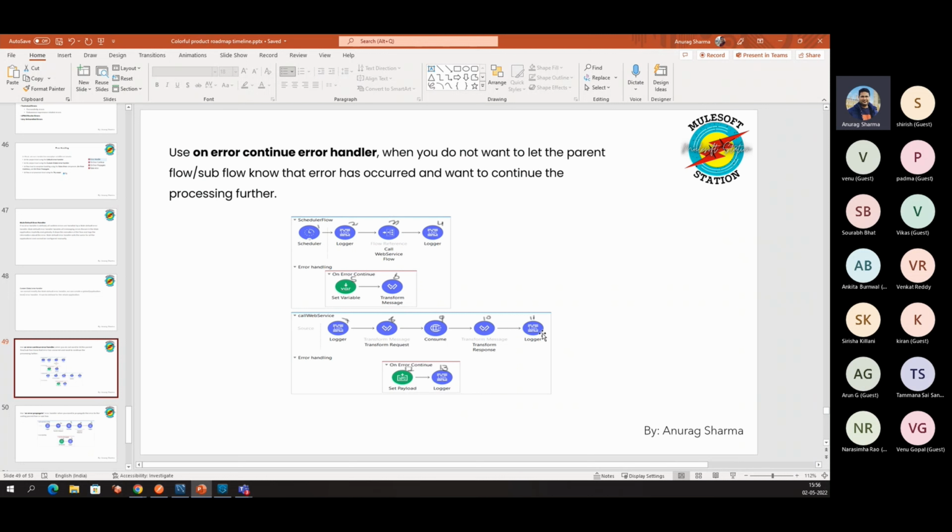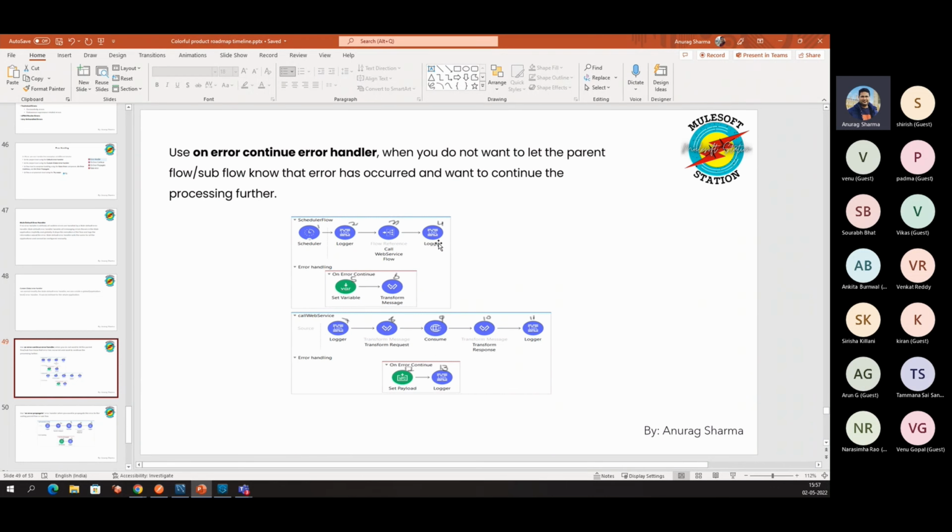error, whatever error or exception occurred, it will handle it and then move to the next processor. For example, we have the scheduler first, then logger, then this call service. If any error occurs, like here in the parent flow also, then it will go to On Error Continue, then to set variable, it will transform the message, then go to the next component like logger.